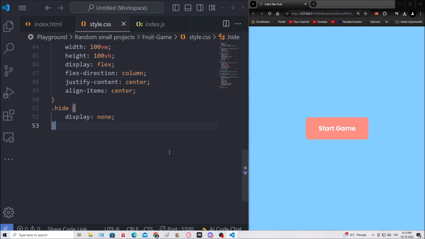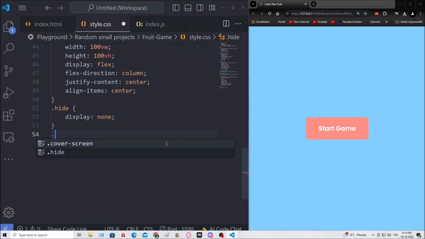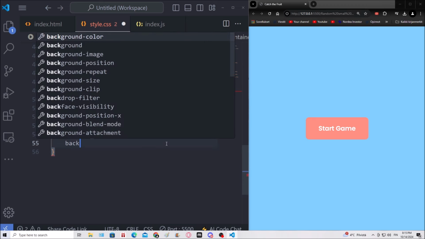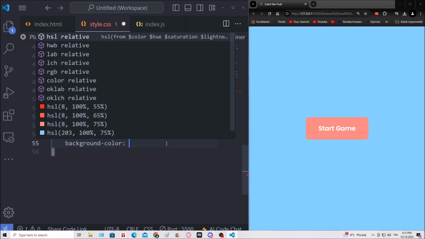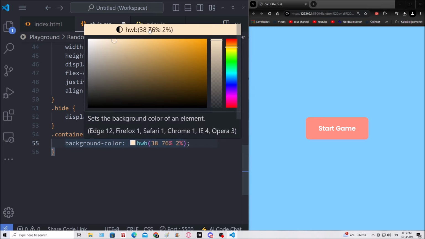Then we are going to take the container. So container, I'm gonna give it a background color of FAE6C3, which is the same one we used previously.